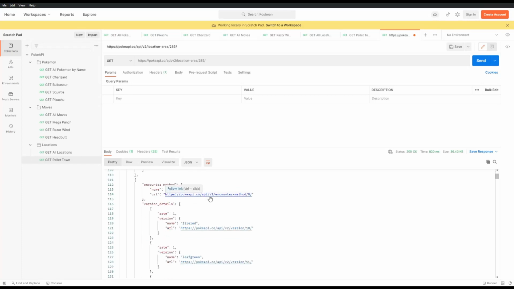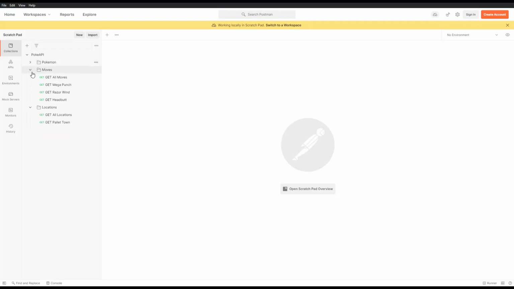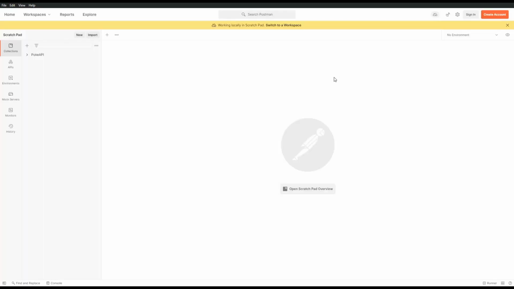And it's kind of like Wikipedia. You just keep clicking links and finding out more and more about Pokemon. So I can't show you in the GitHub, but on that original page earlier, I showed you the collections JSON file. You could download it from my GitHub and hit import here and upload the JSON file like this. And then you will have my collection in your Postman, and you can start playing around just like that.